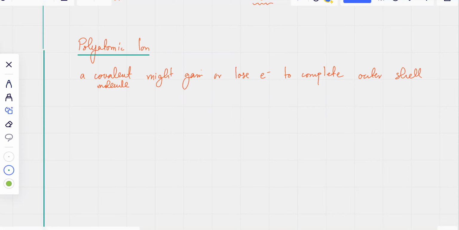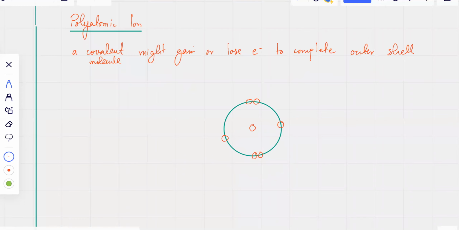As an example, if I have an oxygen atom, right? Oxygen has a total of 6 electrons. It's in group 6 in its outer shell. इसको कितने बॉन्ड्स बनाएगा ये कोवलेंट? सर 1. नहीं, ऑक्सीजन को कितने इलेक्ट्रॉन्स चाहिए? How many electrons does it need? 2. So it's going to make 2 bonds, right?